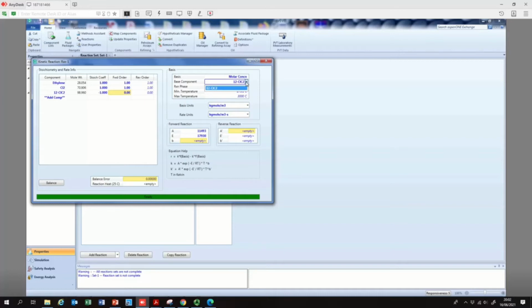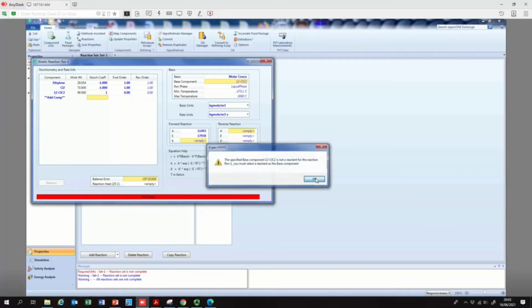It's not allowing me to select. Let me check what's the problem. No, I made a mistake. Okay, I know what's the problem. The reactant should be minus 1, and the product should be positive 1.